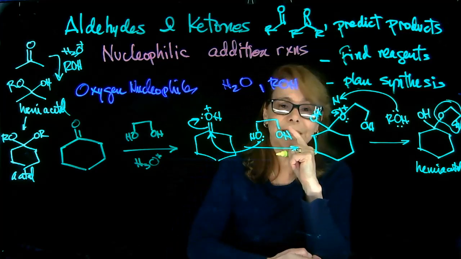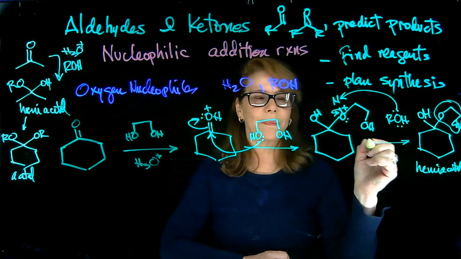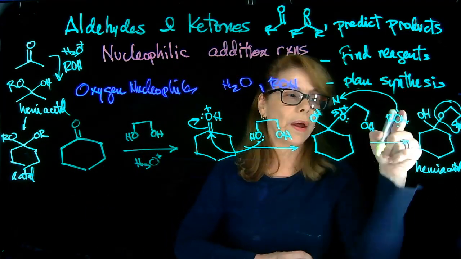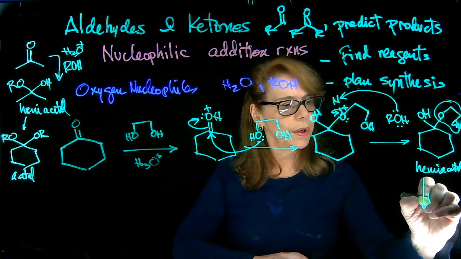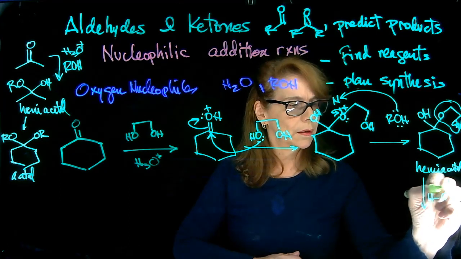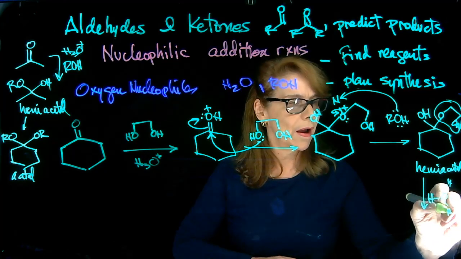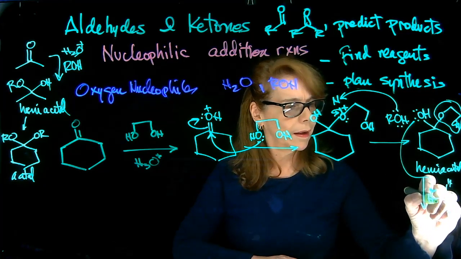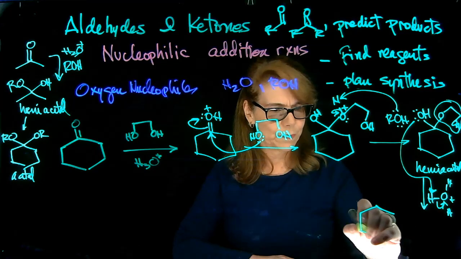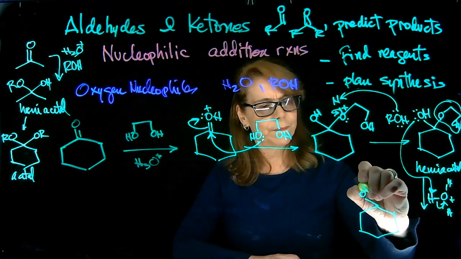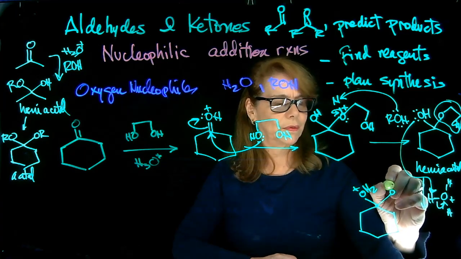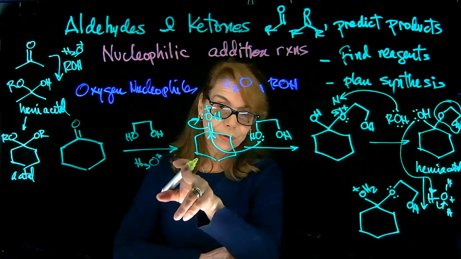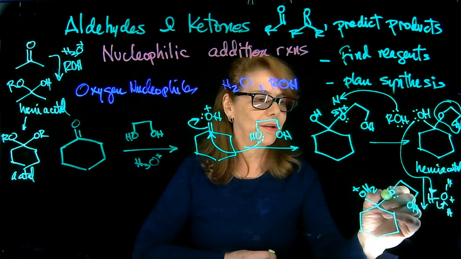Now we're going to do another proton transfer step. The formation of the acetal involves dehydration. We're going to lose water. To do that, we need to protonate here. So with hydronium, let's draw it explicitly here. I will have a lone pair getting one H, and I will form the protonated hemiacetal. So there's one. And now we're going to make an intermediate, similar to what we did in other reactions before.